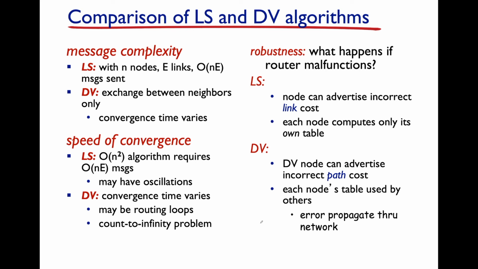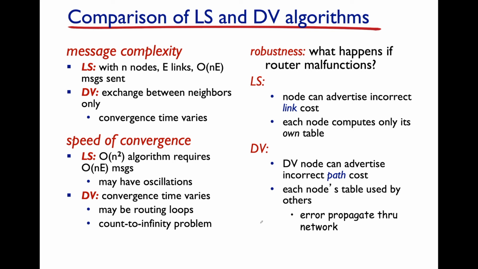Now, for distance vector, the convergence time can vary, and there could be some routing loops. I send you my distance vector, you update, you send me your distance vector, I update, I send you my distance vector, you update, and you sort of have these loops of updates triggering sends back and forth. You may also have routing loops themselves. You can have a count to infinity problem. Count to infinity means that as you iterate and exchange these messages back and forth, these costs start increasing.